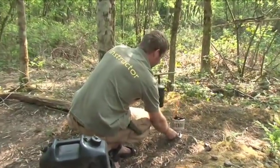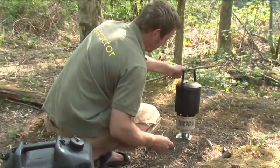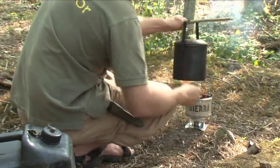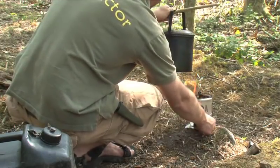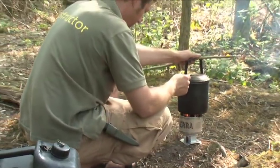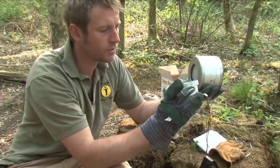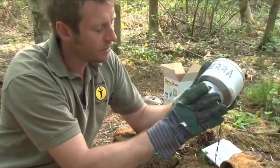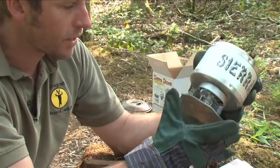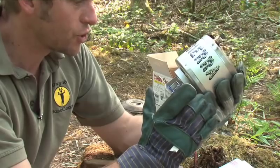So in summary I really have to say I'm a little bit disappointed. Now I have used the older model of this stove and it was a lot better. It was more stable. The attachment fitting which connected the top to the bottom was more secure — it was a twist fit, and that seemed to be a much more secure option than this sort of squeeze and slot in, which just doesn't really do it for me.